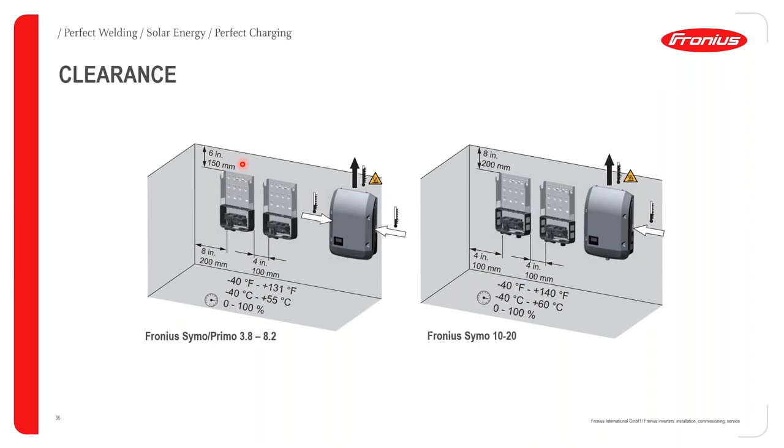The reason why we recommend these gaps is because, as I told you earlier on, Fronius inverters have an inlet fan and they have an outlet as well. And this is the very reason why you need these specific clearances, so air can comfortably get into the inverter and can comfortably escape the inverter.